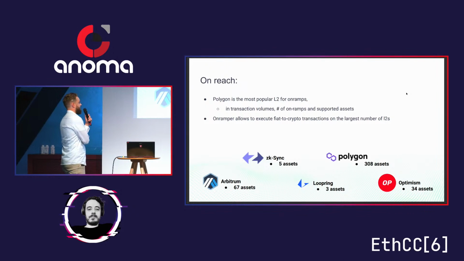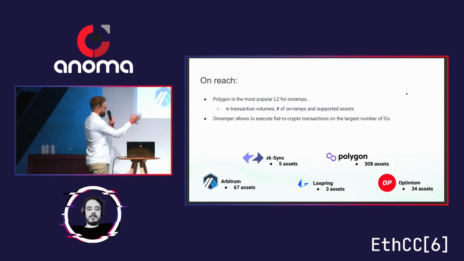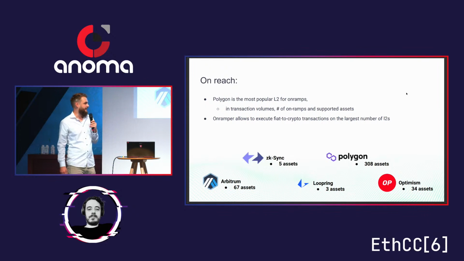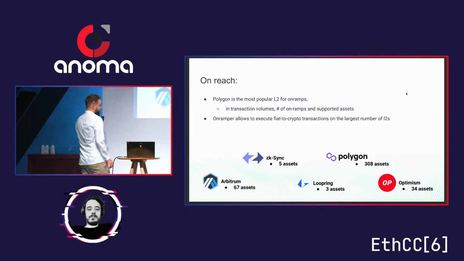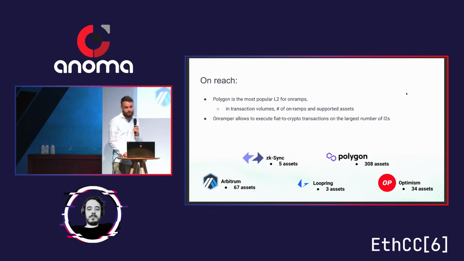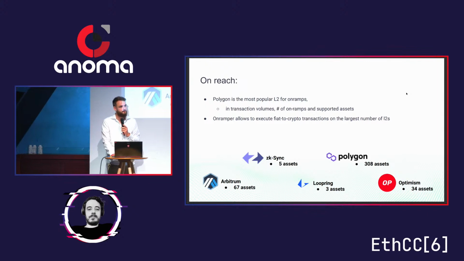And you'll say that this is not that great yet. I did a similar-ish presentation in Bogota, and at that time there were like 4 assets supported on Arbitrum, 5 assets on Polygon. So we are making improvements as a space. But still, of course, this is something that we as a space need to improve.